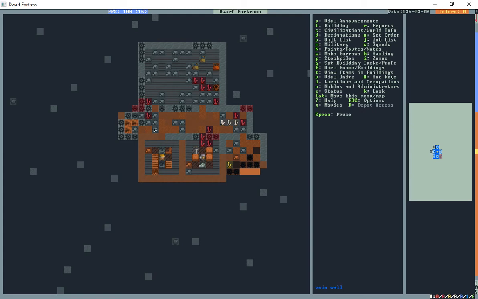The reason we do these big rooms with a stockpile is I want the carpenter here to only have to walk a few squares. See how he just took the stone from right here and brought it over. He took the wood from right here and brought it over. And that means that our dwarves that are doing our construction projects don't have to travel very far.